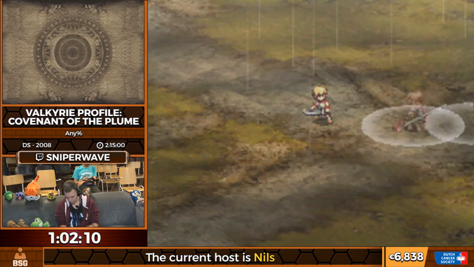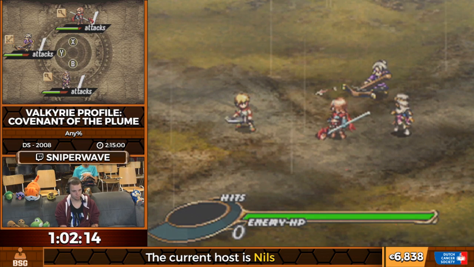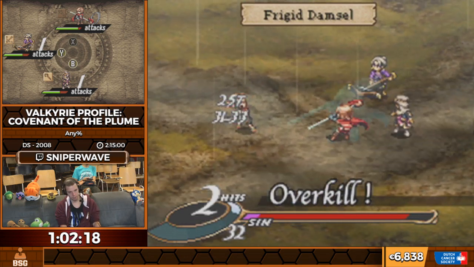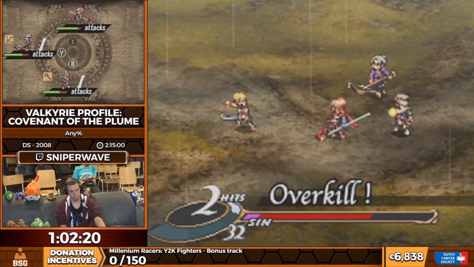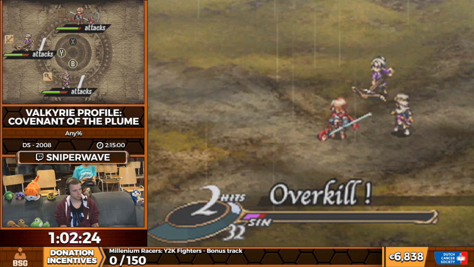There's a lot of things that can happen in this fight. You have to think actively a lot. Oh, didn't get it? I always try to attack them with Reinhild first, just so we don't have to go through the casting animation. Saves a little time, but if it doesn't work, oh well.